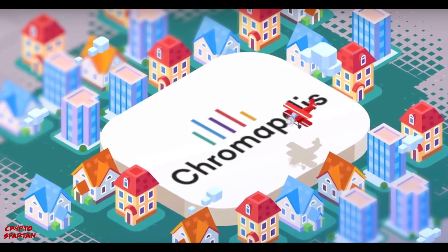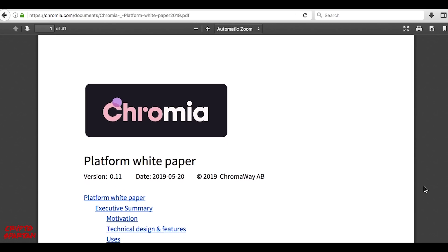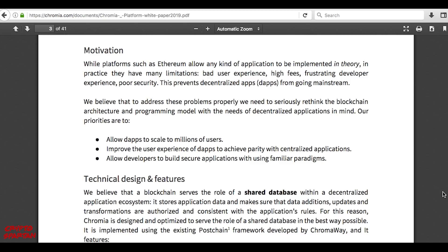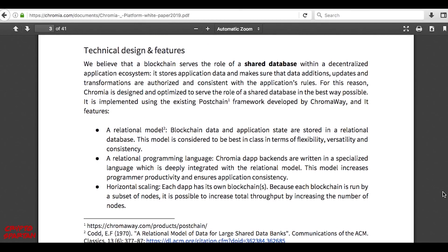There are two key aspects which severely limit dApp development and usage in the current blockchain environment: poor developer experience and limited performance capacity. From a developer's perspective, the current complex blockchain programming languages are unfamiliar and difficult to learn. Ethereum provides a much higher-level programming language than that of Bitcoin, but their programming model is inherently riddled with security risks, leading to instances such as the infamous DAO hack. This presents a huge barrier to entry on the developer level. Established networks are consistently congested and transaction processes are too lengthy to be realistically usable for high user volume dApps.